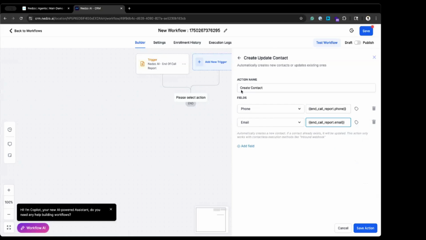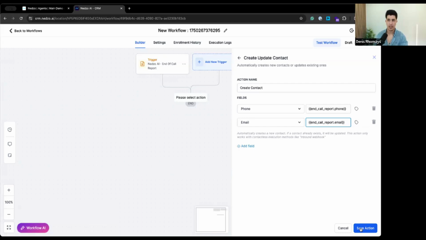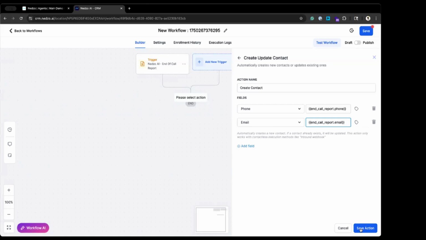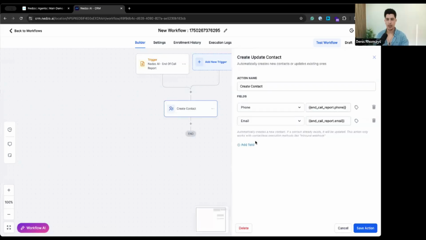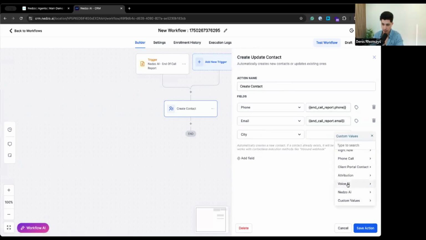Okay. So what do I need in my prompt to make that happen? Oh, nothing. We updated. Since Nedzo, instead of just working as a shell to make calls, actually uses contacts as an object, we can store new information, update that information on a contact level, and then we just push it through, essentially. This is of course the easy way for all. And now of course, we will probably see here if this is updated.